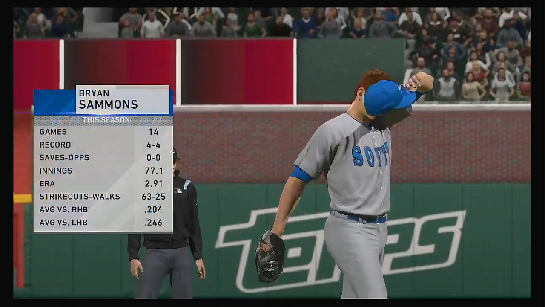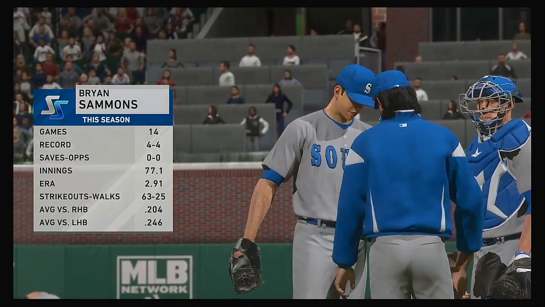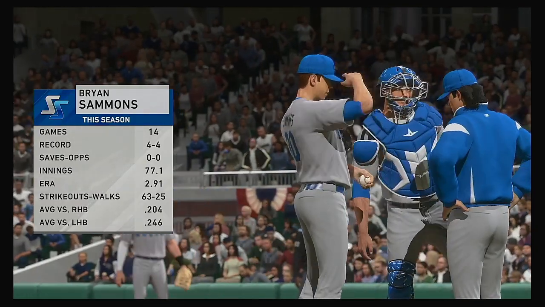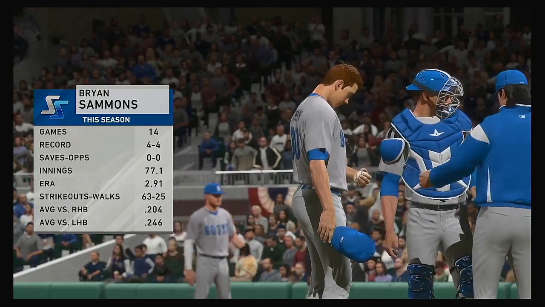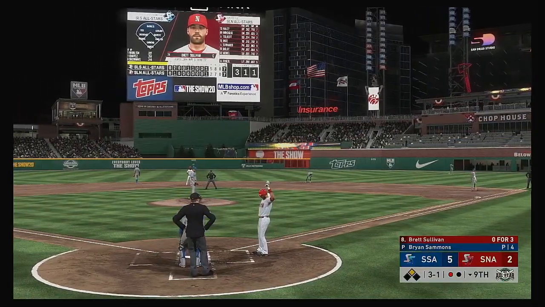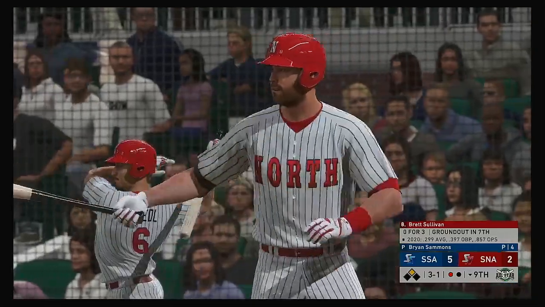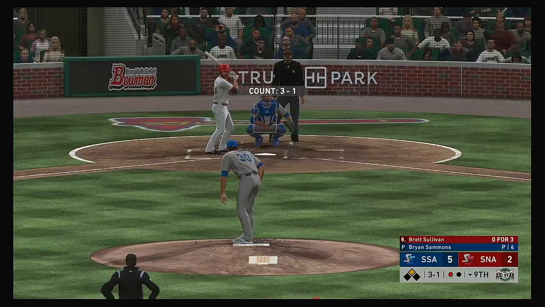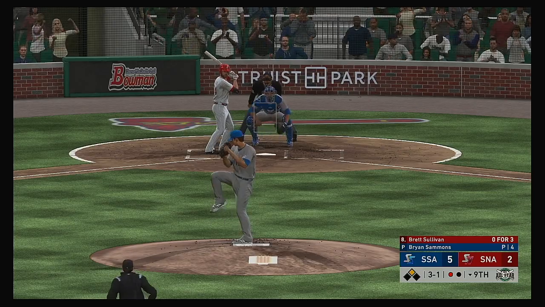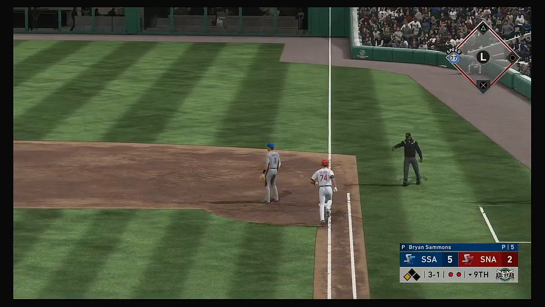Brian Sammons comes out of the bullpen to shut things down here in the ninth. Southern League South. Number 30, Brian Sammons. Brett Sullivan will be his first assignment out of the bullpen as he'll stand in with a runner in scoring position at second and one away. He's set. Here's the 3-1. Hit out towards second. On to first, and there were two down.